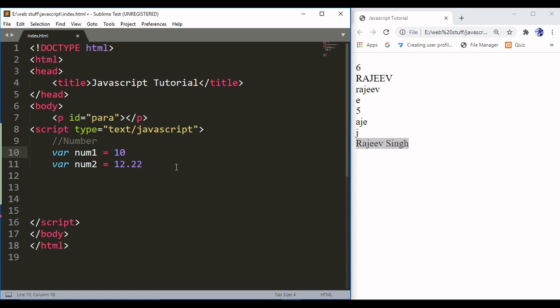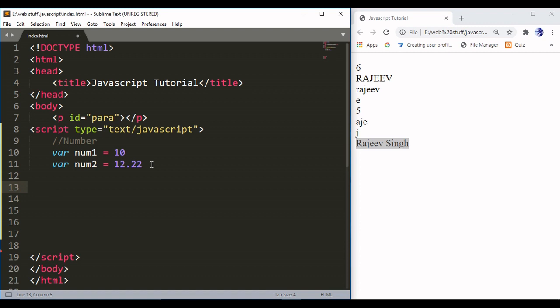So here you can see the first value is an int and the second value is a float, and we are assigning these two values using only var. We are not writing any kind of int or float here because JavaScript treats all numerical values as number.